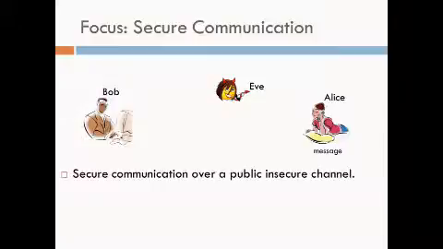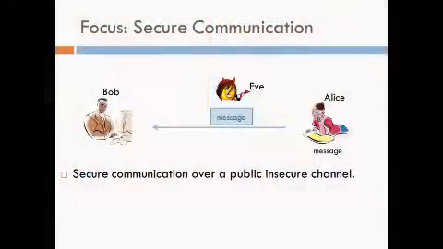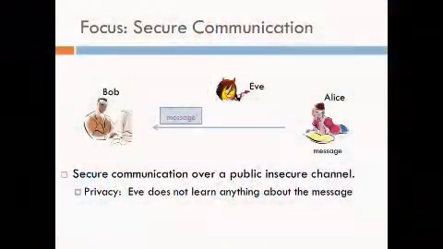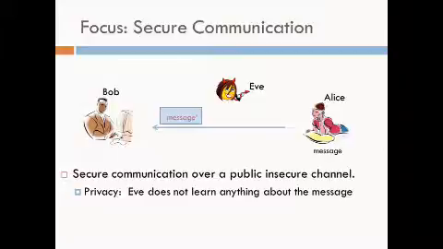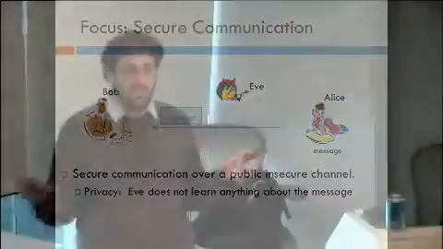And so the task I want to focus on in this talk is just secure communication. This is the bread and butter of cryptography. So we have a user, Alice, and she just wants to communicate securely with another user, Bob, over a public and completely insecure channel that's controlled by some attacker, Eve. And the two properties we want are, first of all, privacy. So even if Eve observes the communication over this channel, she shouldn't learn anything about the message.